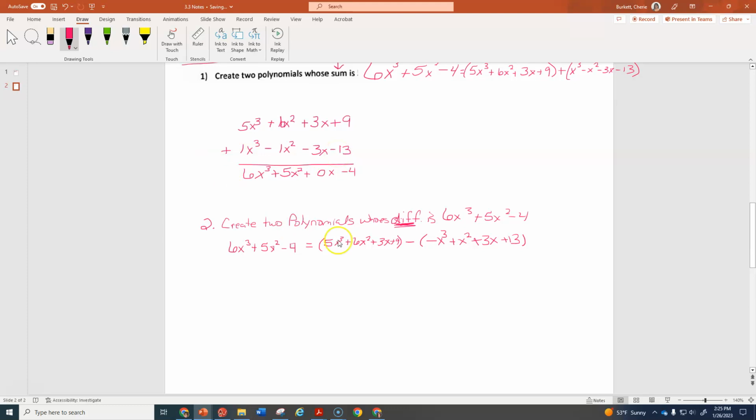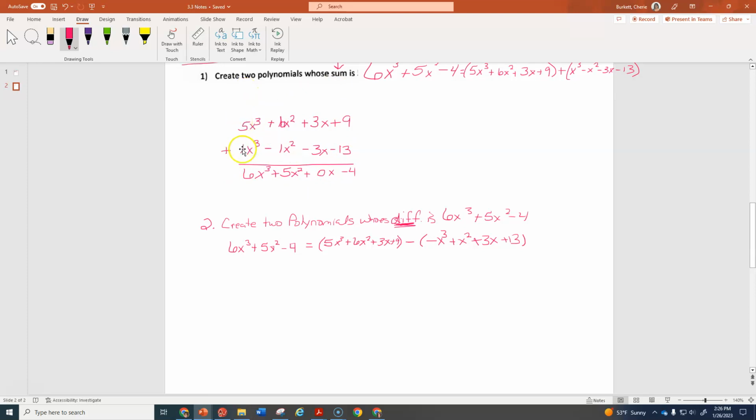Now, if I was doing this as a subtraction problem, the first thing I'd do is distribute that negative, and then that would change all the signs. And then when I added the 5 and the 1, I would get the 6. When I added the 6 and the negative 1, I would get the 5. So that's how you do the difference. Just do it the same way you did the plus sign up here. Just write the answer down and then come up with any two combinations.